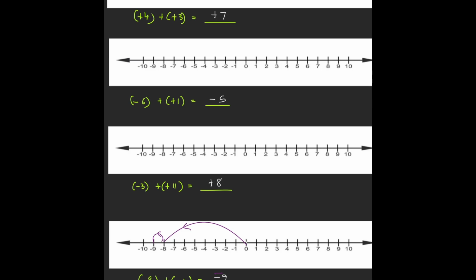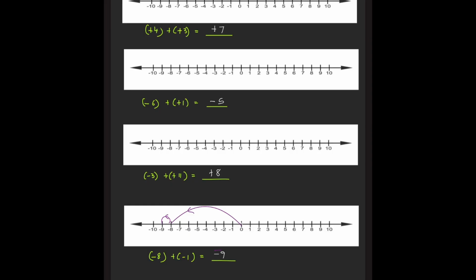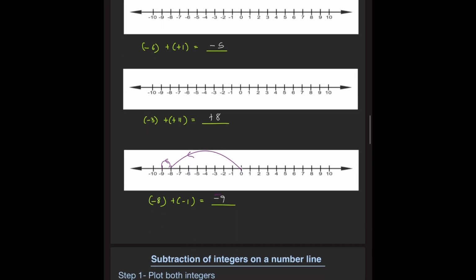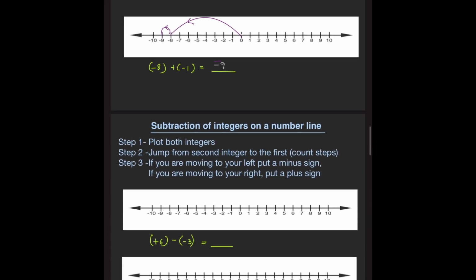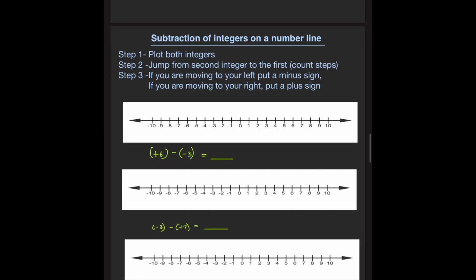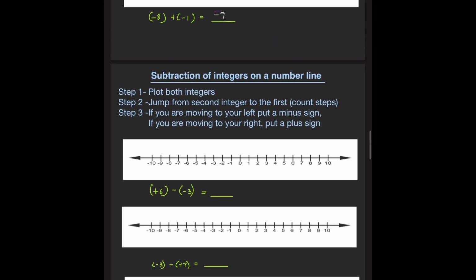I hope this is clear. You can practice these sums over and over to get the complete gist of addition of integers on a number line. The next I'm going to move to subtraction of integers on a number line. Now this is very different from what we did for addition. So again, note these steps and revise it before your test. Otherwise you're likely to forget it if you don't revise enough.